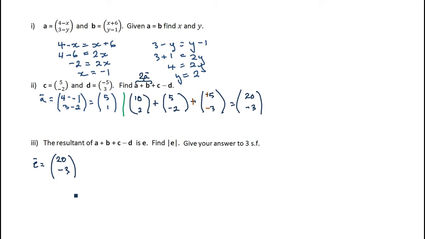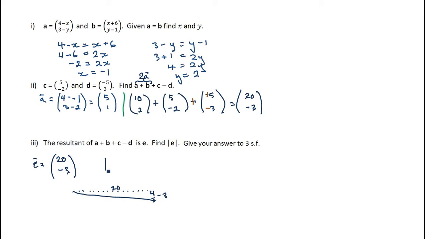Now if we think of this vector, that would be going along and down. So it'd be something like this. So it goes along 20 and down 3. So what this means, if we think of it on a coordinate grid, it's worth, I think, just quickly visualizing it. This would be a right angle, and it would be going along 20 and down 3. So this is minus 3.